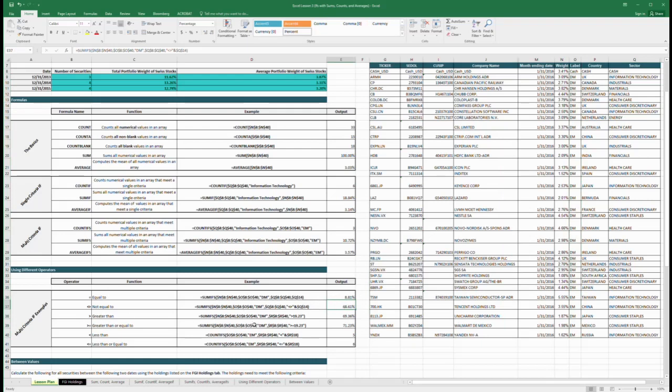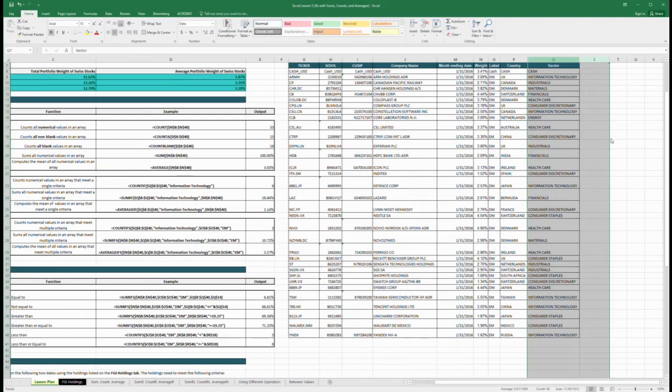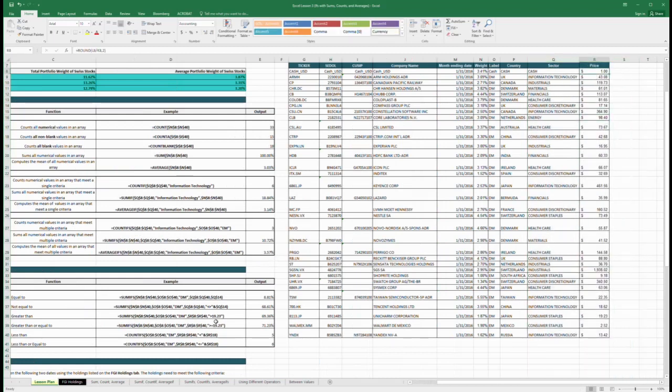You could do greater than. So if I said, hey, I only want, in this case, securities with, oh, I'm hiding R. I'm going to unhide it. With a price that's greater than $19.23. So in this case, I'm using the price range in R, and then greater than 1923. So there are a few names where the price is lower than that, and they would be excluded. This one, this one. This one would also be excluded because it has the same exact price. So in this case, we do greater than 1923, this would be excluded.